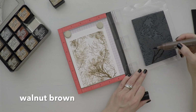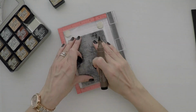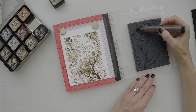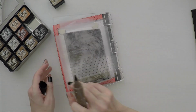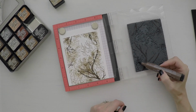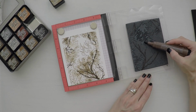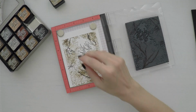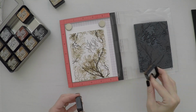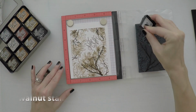You will see that I will also use my Faber-Castell big brush markers to be able to stamp on very specific areas like some of the branches. This will help me to have some variance among the tree branches and make it more realistic, because normally in a tree you would have more darker branches, more lighter colors. That's why I choose to do it like this. And I continue to add some different colors on some parts of the stamp as well to have some interest and different colors.